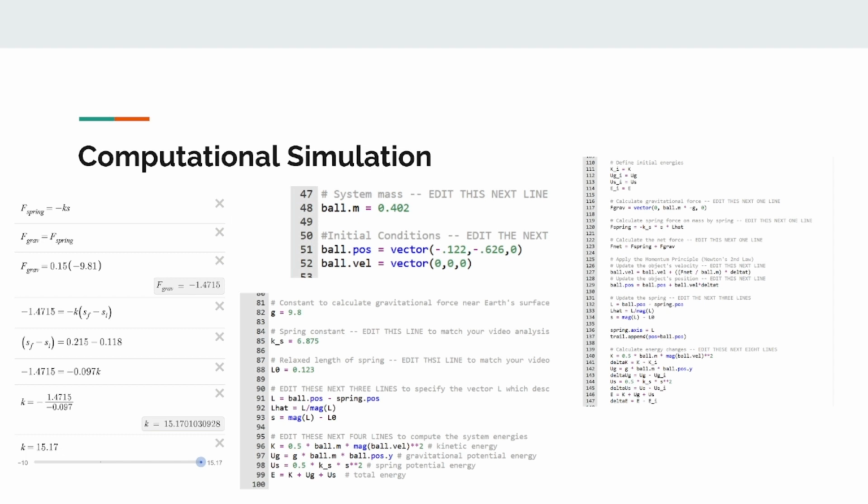You can see the spring constant and the relaxed length of the spring, which we got from Tracker and from the pre-lecture videos. Below that, you can also see calculations for the position of the ball, plus the L hat, and then the distance from equilibrium of the spring at any given point in time. And below that, you can also see calculations for energy. And to the right, you can see continuations of everything, where you see calculations for the forces. You can see calculations for energies, and that's all to update forces and energies throughout the object's motion.